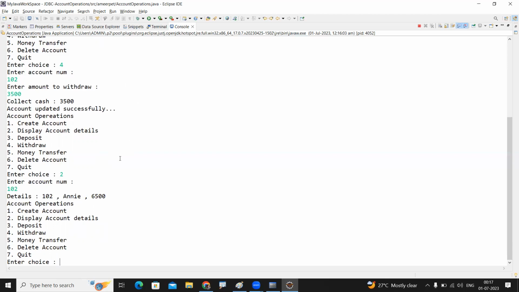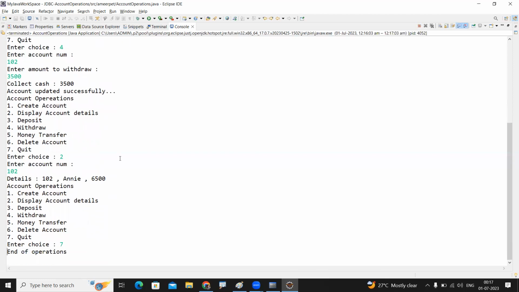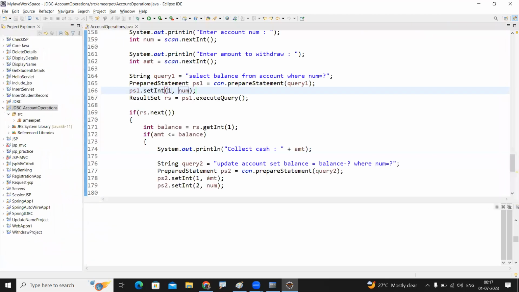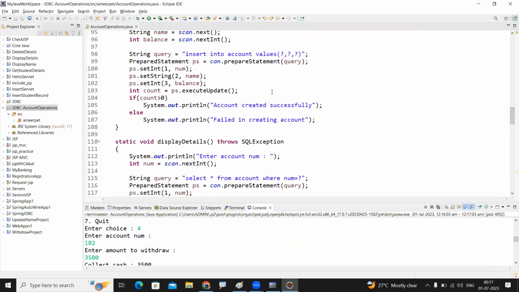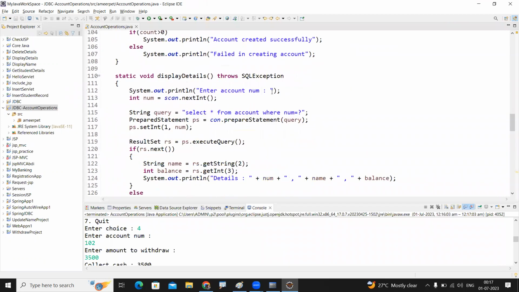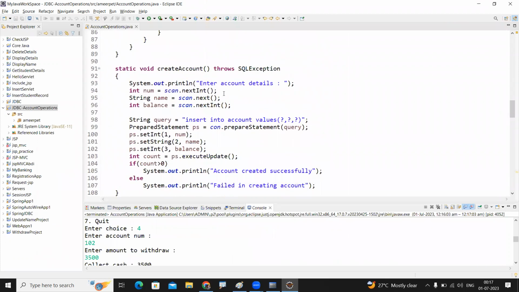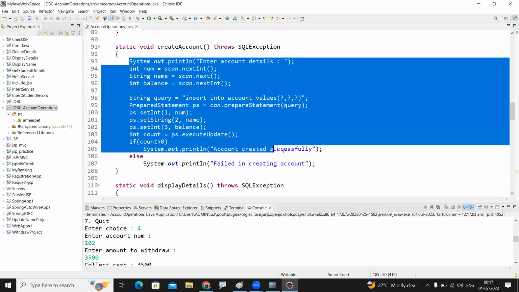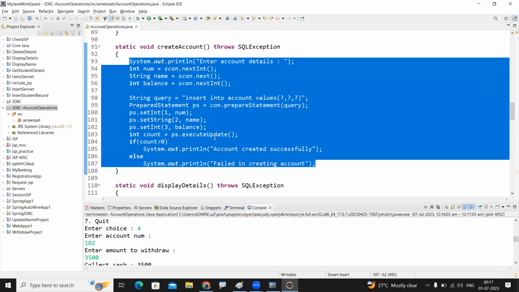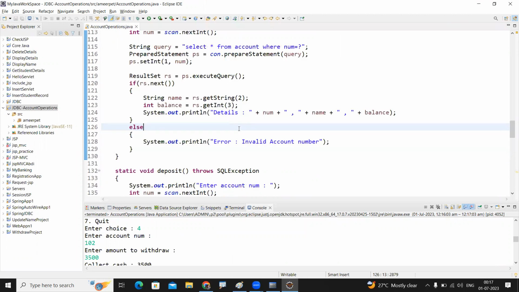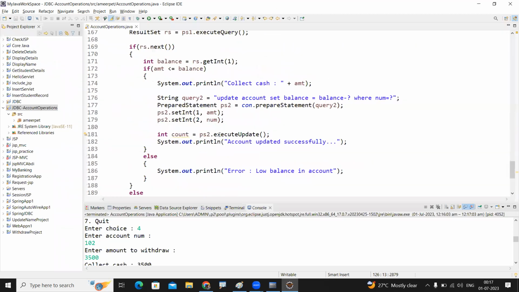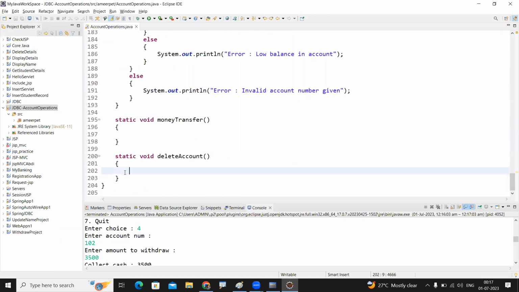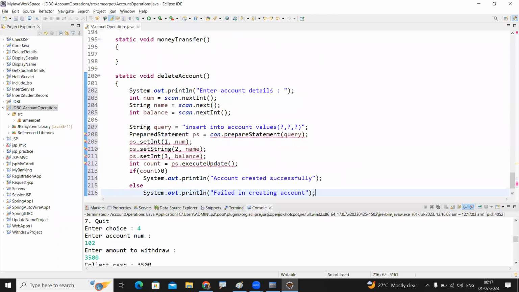Okay. Now I just want to end the operations. The next one is: just delete the record. How easy the thing, just like insert. Which record do you want to delete? Simply in deletion, enter account number to delete.